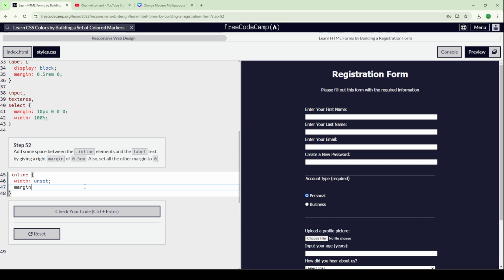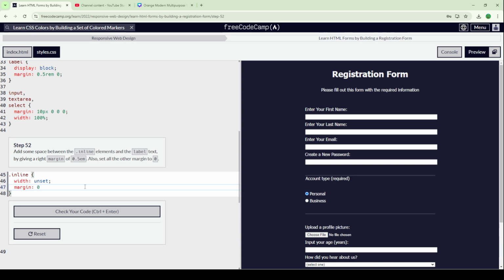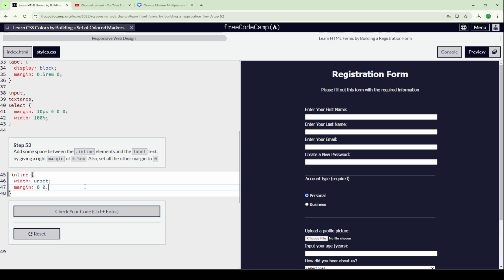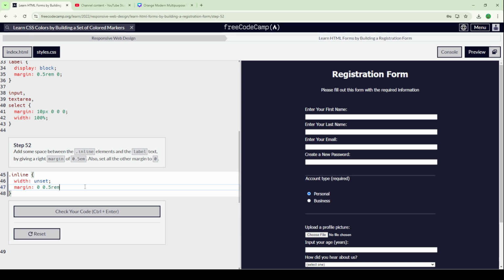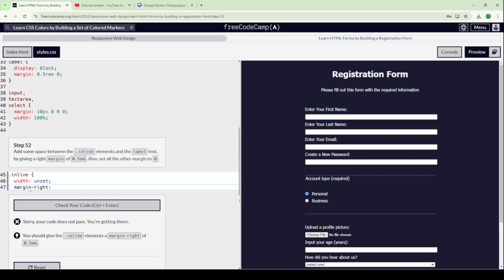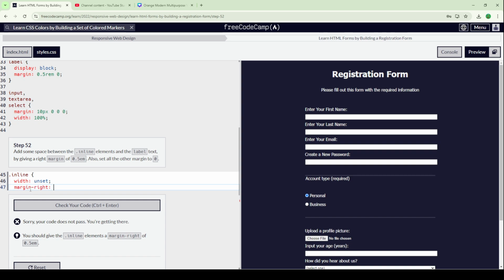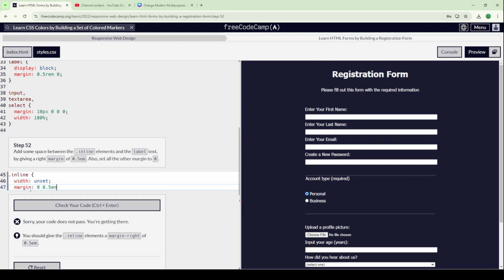Here we'll put margin 0 top, margin 0.5rem for right, and 0, 0. Okay, margin 0.5em 0 0.